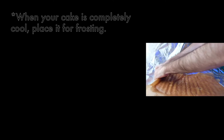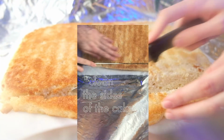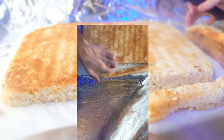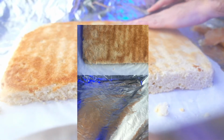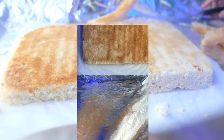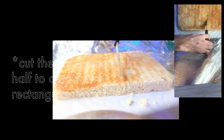When your cake is completely cool, place it for frosting. Clean the sides of the cake. Cut the cake cleanly in half to create 2 rectangular layers.